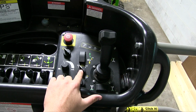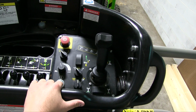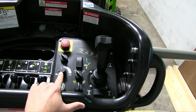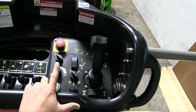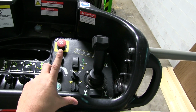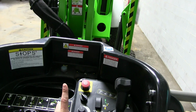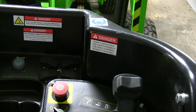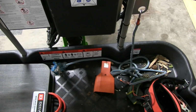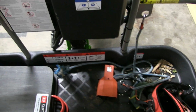You have the muffling switch, engine speed, preheat, and engine start, enable switch, drive speed, kind of like a drive speed selector switch, the on off for the whole machine, and then the emergency stop. Up there is the horn, and those 4 switches above the emergency stop are for the outriggers. And then you have your dead man switch, like all traditional boom lifts, is mounted in the floor.